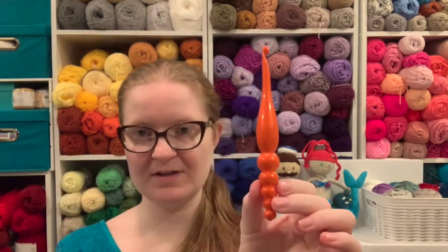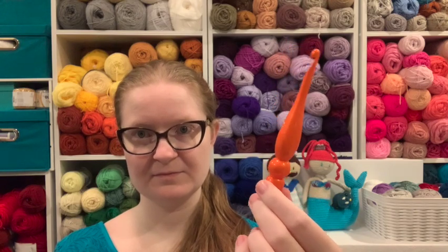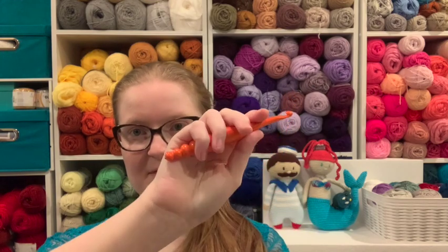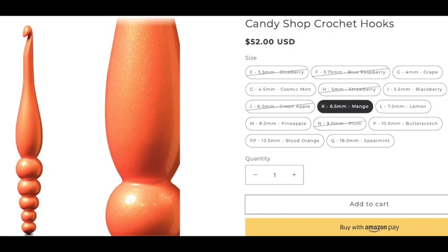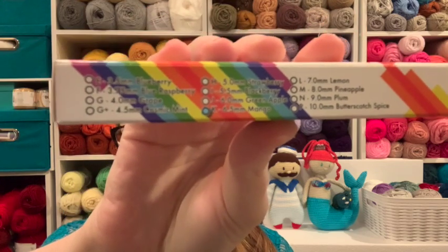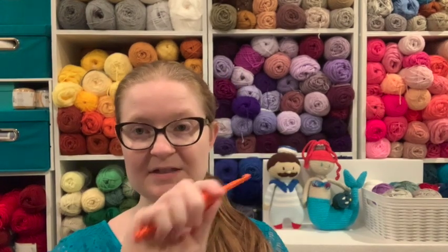It's so pretty. Okay, first of all, it's really short — look, that's my hand. It's really short, but that could be a good thing, I don't know. I got Mango, which I think is 6.5 millimeters — and they even mark it on there for you in case you forget. See the little blue dot? So this is a 6.5 millimeter hook, but it is really short.